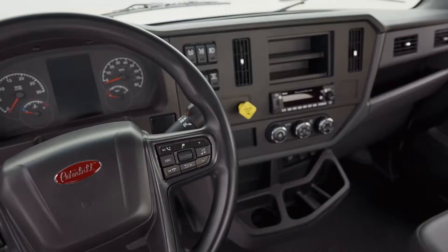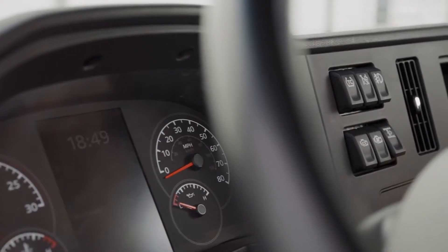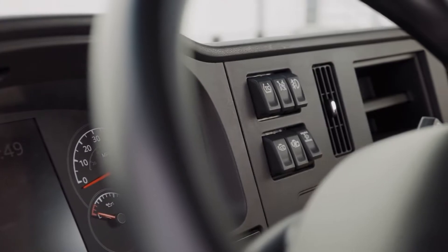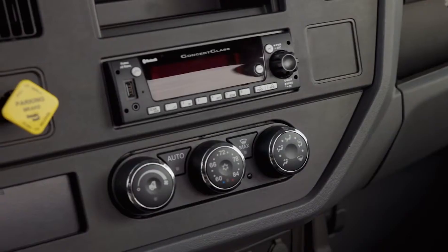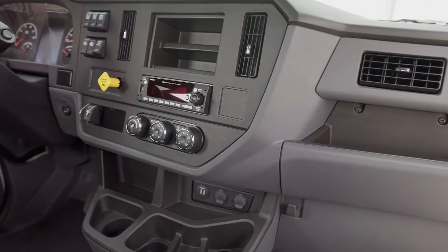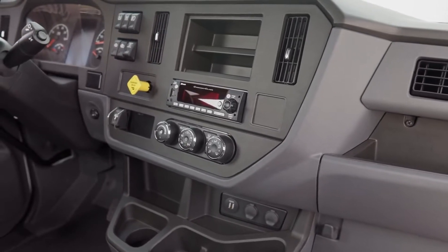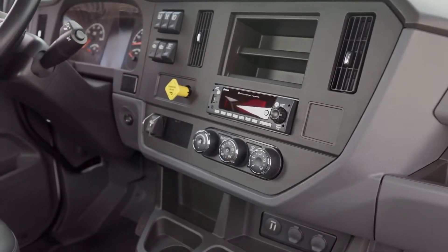The interior design focuses on ergonomics, productivity, and comfort. The spacious cab seats three people comfortably. The low-profile dash provides maximum visibility and real estate for customization. Switches and controls are conveniently located to reduce driver fatigue. Air and electrical switches are separated for safety. Radio and HVAC controls are located within easy reach. The B panel is customizable for storage, smart nav, or six gauges.